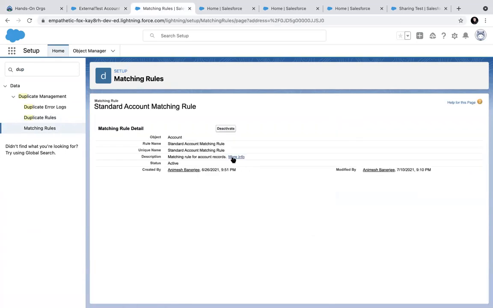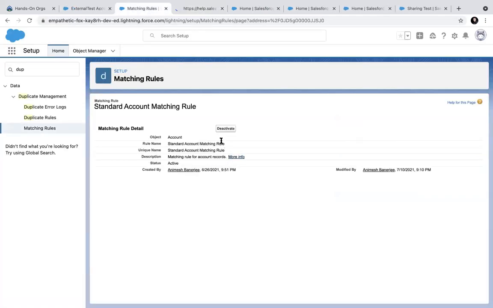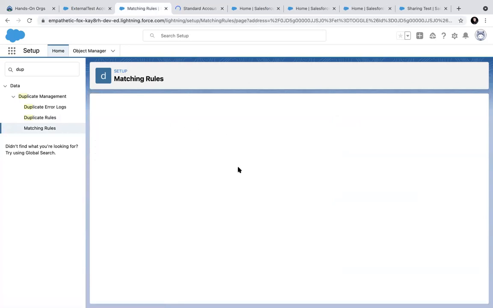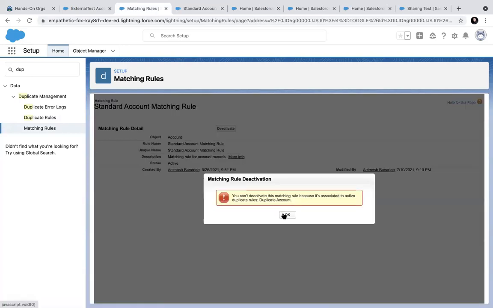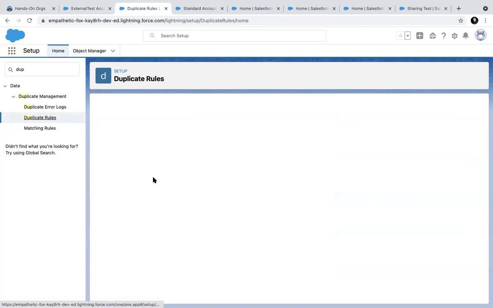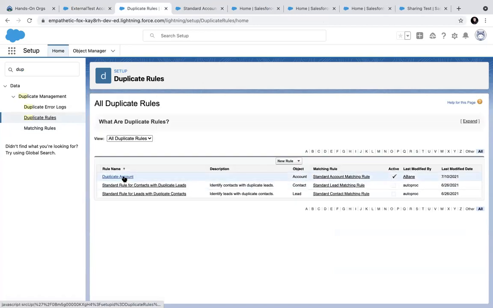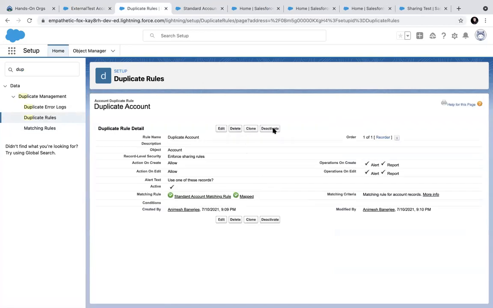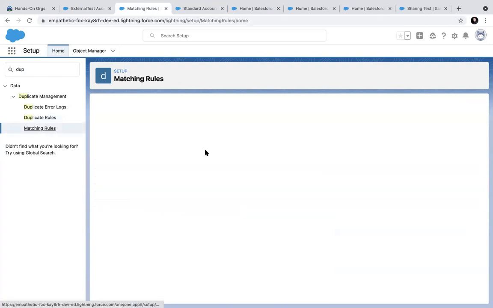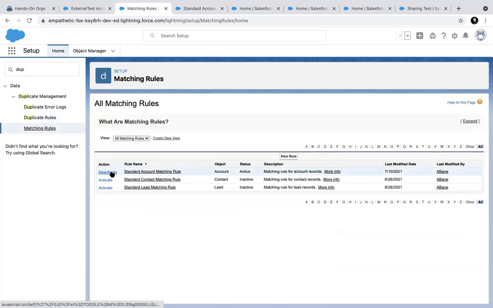Play around with it, you can create it. Let me deactivate it once again. No, it is active. Standard mapping rules. Activate.